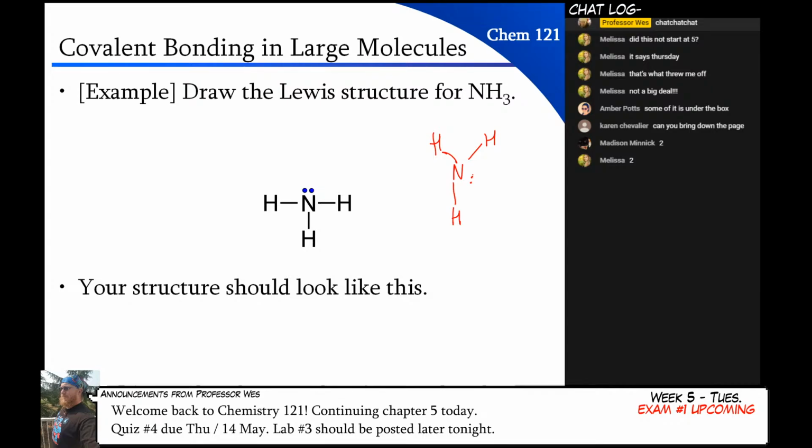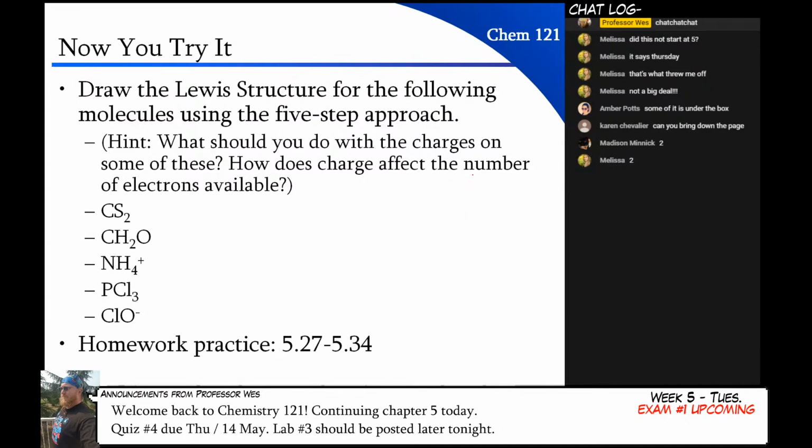All right, I'm going to put a bunch of molecules on the board for you, and what I want you to try and do is draw these Lewis structures with an interesting little caveat. On some of these, I put a charge. Now, if I have a positive charge on something, what do you think that does to your total number of valence electrons? Like, if you made something positive, what would happen to the number of electrons? Type it in the chat. Would it go up, go down, stay the same, explode?